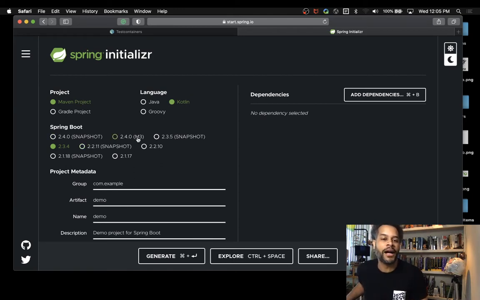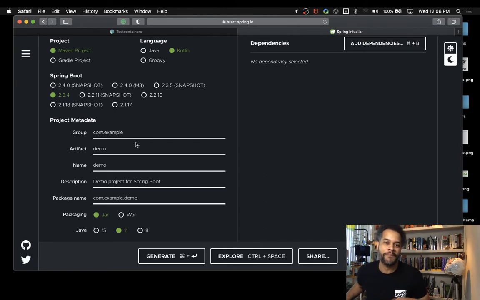But anyway, we're going to go with a relatively new version. 2.3.4 is good enough. I'm using Maven still. I had the initiative to use Gradle a long time ago, and I did use Gradle for a while. I like Gradle. It's just that old habits die hard. One of my good new habits is using Kotlin. That's probably one of the best new habits I've got so far, because it's so much cleaner. And then using start.spring.io, obviously.